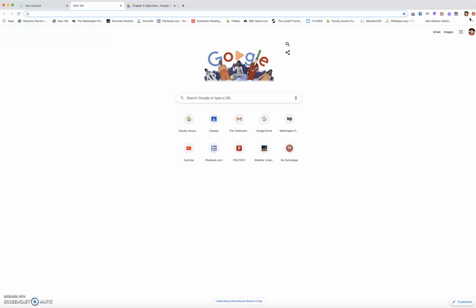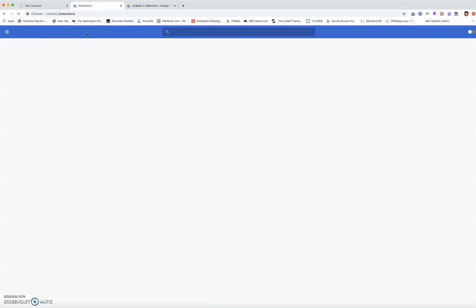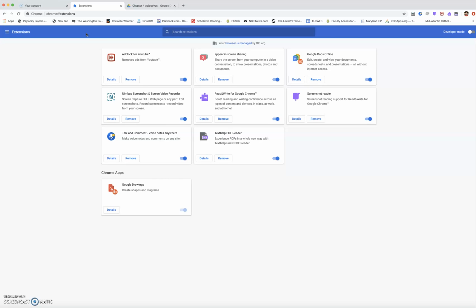a different menu. If you're using a Mac, you can't see it because of the nature of my screen recorder, but I have a traditional program menu at the very top. I'm going to click on a window, and you will find an option, extensions. When you click on extensions, all the extensions associated with your child's Chromebook account are right here.